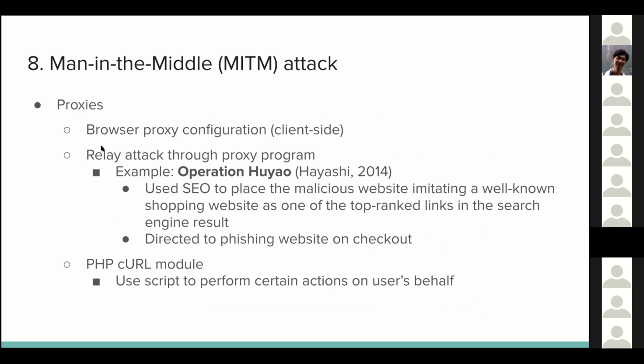Another option is a relay attack. Operation Chiew used search engine optimization to display the malicious website in search results, and the malicious website forwarded communication between the user and the shopping website until checkout. Once the user checks out, they get redirected to the phishing page, which collects their credentials.